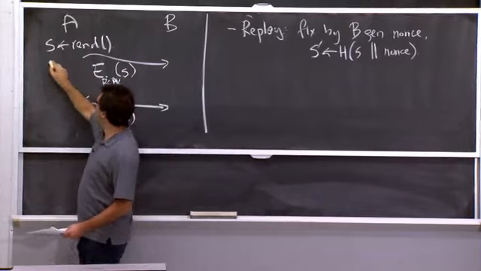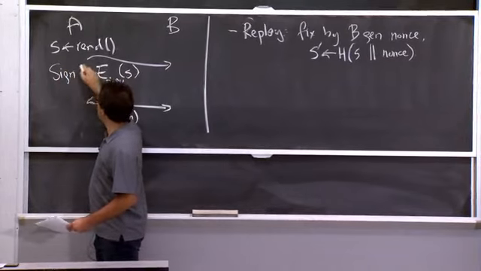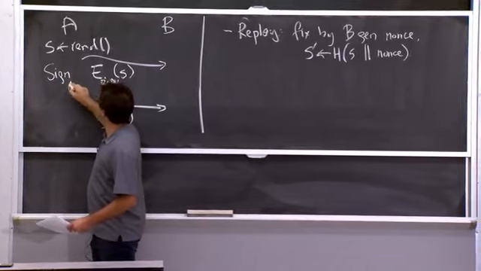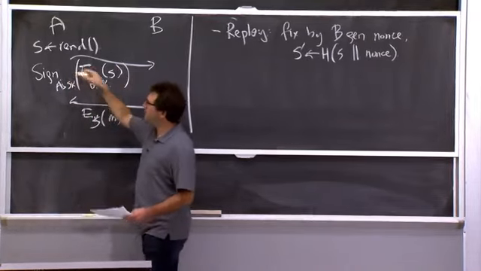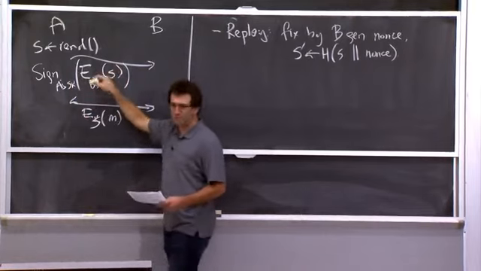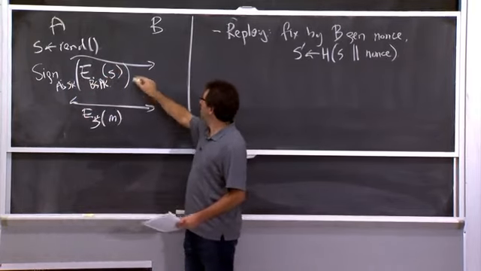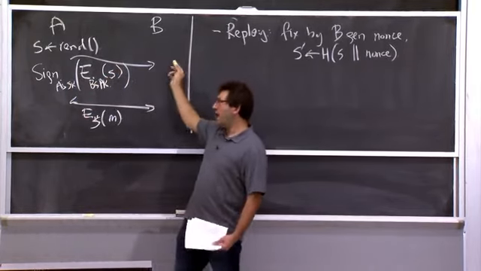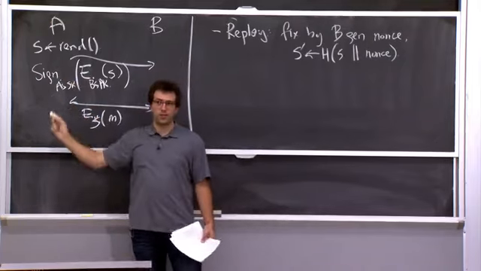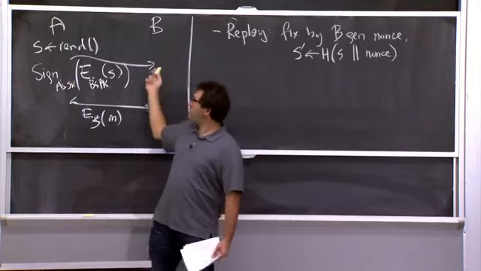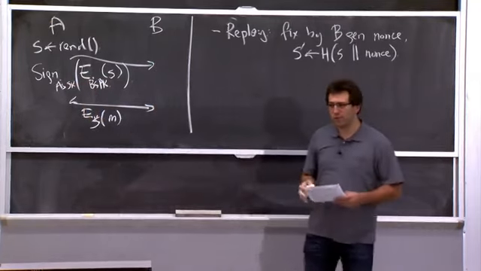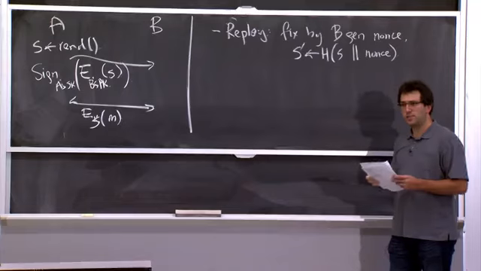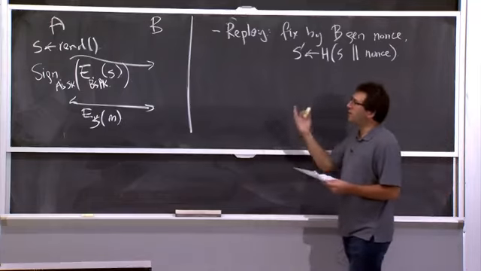So we could maybe have A sign this thing with A's secret key. And then, well, sign just provides the signature, but presumably you sign it and also provide the message as well. And then B would have to know A's public key in order to verify this signature. But if B knows A's public key, then B is going to be reasonably confident that A is the one that sent this message over. Make sense? Another thing you could do is rely on encryption.